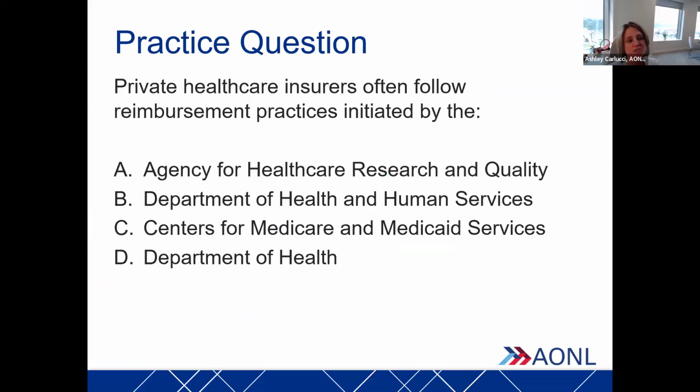All right, so the next question here. Private healthcare insurers often follow reimbursement practices initiated by the Agency for Healthcare Research and Quality, the Department of Health and Human Services, the Centers for Medicare and Medicaid Services, or the Department of Health. We got the poll up there for you. About half voted.